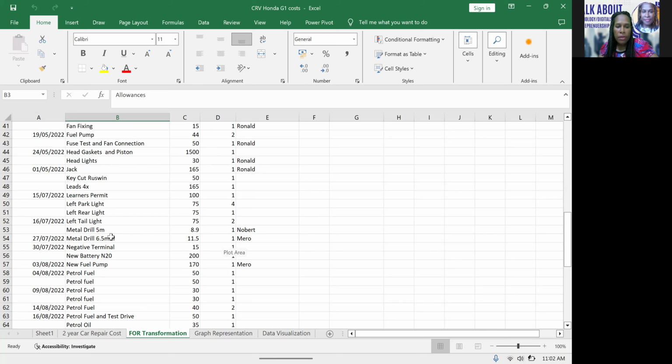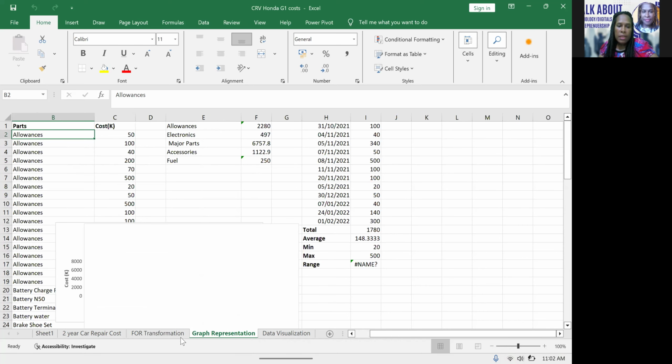So after that transformation, this is the next sheet where I did just editing of the graphs, inputting things like the axis, the titles, just doing adjustments to the final graph. And then after these, maybe I want them to be in bar graph, or column graph, or line graph. The decision is made here in this sheet.